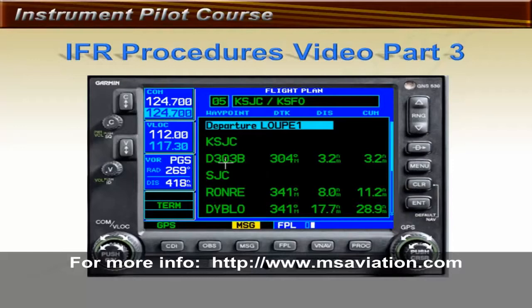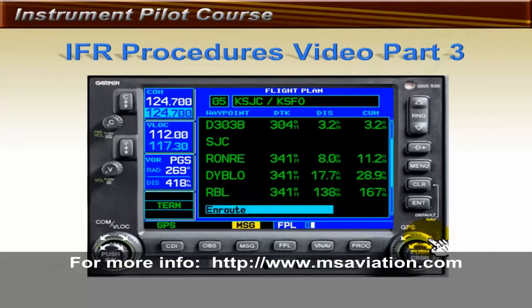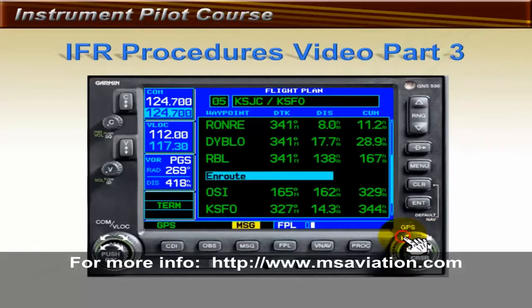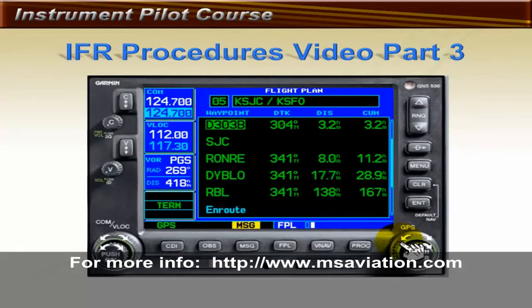And now let's look at the flight plan. So we'll be departing San Jose, and let's look at the data points. Going to the San Jose VOR, this intersection, Red Bluff. And then for the en route portion, we'll be going to the Woodside VOR and then San Francisco. So this isn't a very realistic departure because we'd have to go all the way to Red Bluff, which is a long way away, just to come back to the Woodside VOR. So most likely what we'll be getting on this departure procedure is a vector somewhere between San Jose VOR or Ronry intersection to Woodside. It's very unlikely we'd go to Diablo or Red Bluff.